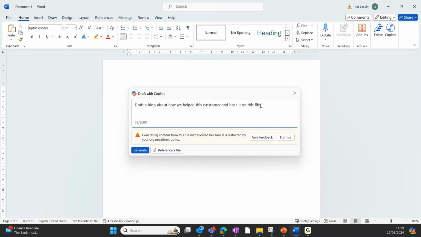When you're implementing sensitivity labels, the way it works with Copilot is whatever content I'm referencing, if that has a label on it, Copilot will either not allow me to do it, or it will change the label to sensitive. So then this content is also sensitive because it's confidential. That's something to be aware of, and something you can configure in terms of your settings, what you want to happen based on that label.